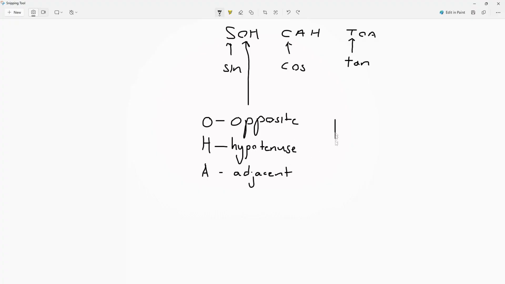But anyways, if we have a triangle with a right angle over here and an angle over here that's unknown, this slope across the right angle will be the hypotenuse, and then the one lying on the angle of the unknown will be adjacent, and the one opposite of the angle will be the opposite.